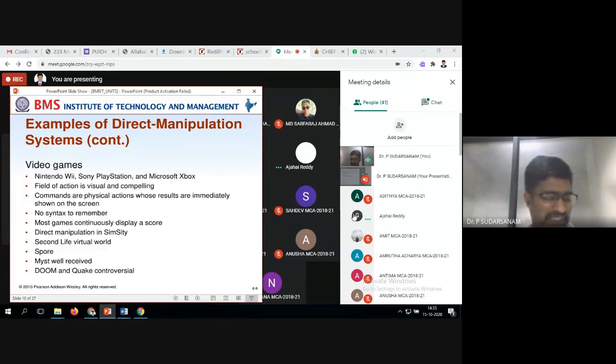So there also manipulation is happening. In your mobile, sometimes you will be playing games, or in your system you are playing games. That is the reason every kid wants a mobile. They want to play games, watch videos, or see other things. A system will take some time; you have to sit somewhere and do it at home only, and somebody will be monitoring what you are doing. If it is a computer, no problem at all. We can lock the door, and we can play games, play videos, or see movies, whatever you want. Video games are the same: how they have done the interface. Games also, how they have done the interfaces.